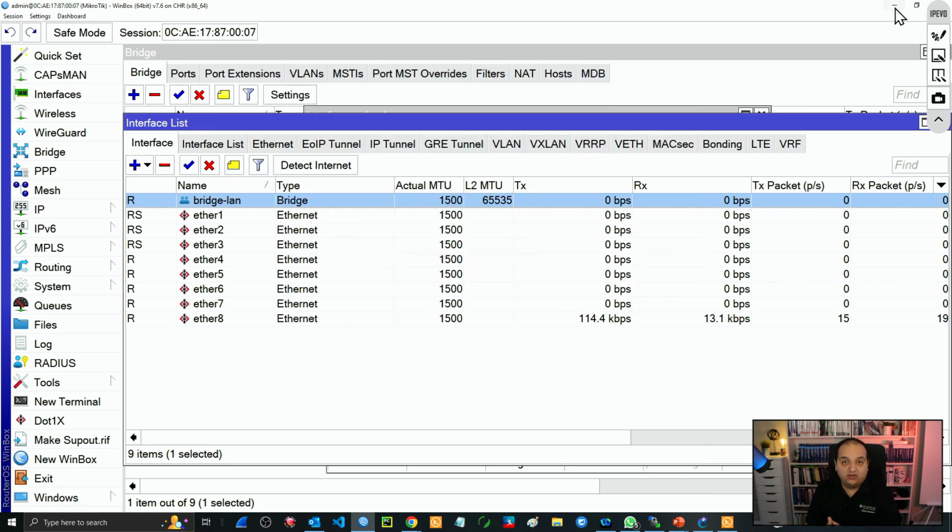This is how we're going to work with bridges on RouterOS. In our next class, we're going to explore when that bridge is going to work, using a chip that is in a device or using software. That's basically an optimization that we can perform just to take advantage of those hardware capabilities.